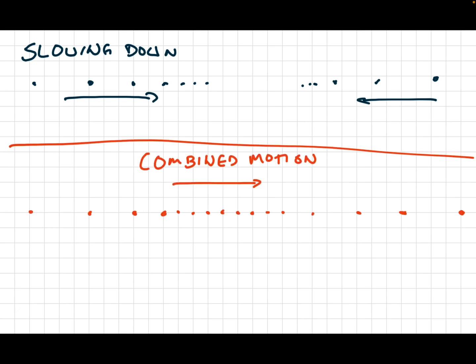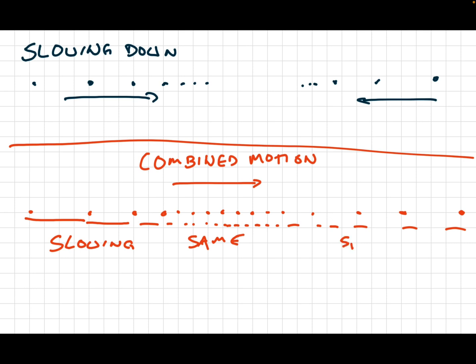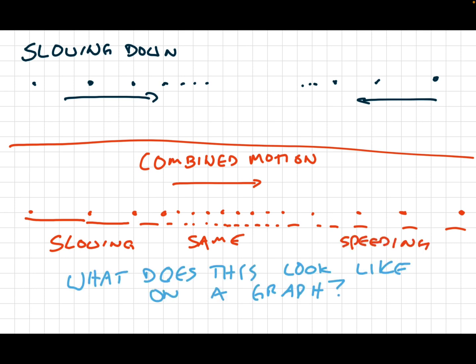Of course, you can also have combinations of these. This diagram right here of these red dots, assuming it's moving to the right, is showing big spaces getting smaller, and then having nice constant spacing in between, and then getting bigger and bigger and bigger. So over here, what we see is this thing is slowing down. This is going at the nice same speed, and then this one over here is going to be speeding up as it goes to the right. Alright, so those dot diagrams are really pretty easy if you just think about that each one of the dots is made at an equal interval in time.